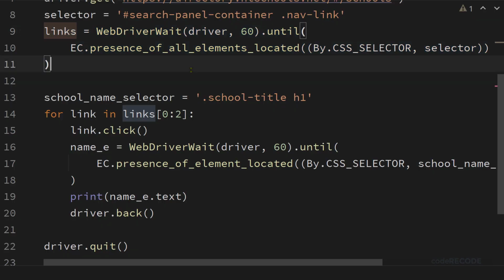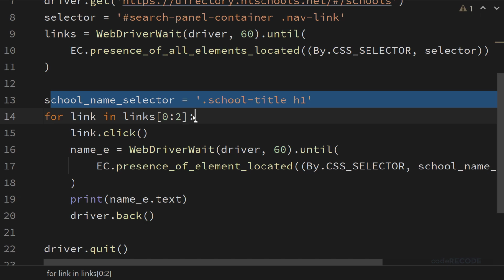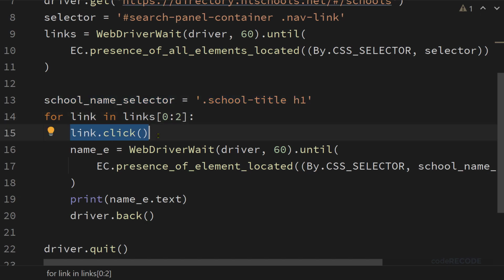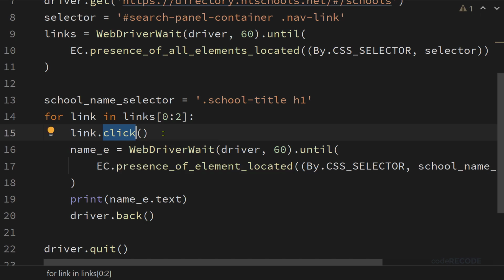So let me try to explain this problem once again. We have all the links in memory. This loop started to run, and we clicked on the first item from these links. As soon as you click something, you have navigated to a different page, so these links are not available anymore.